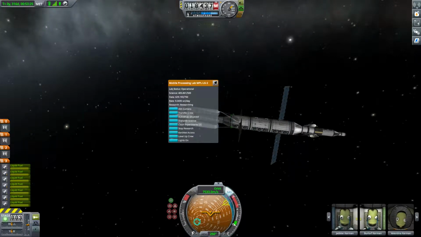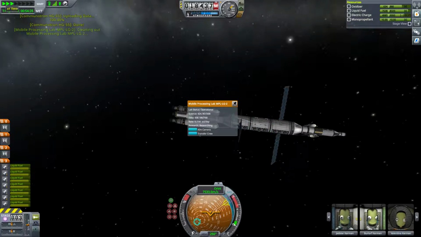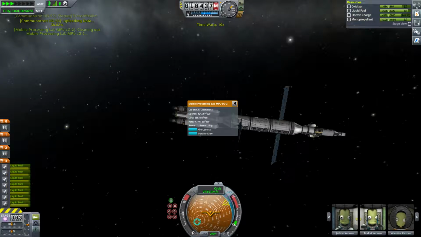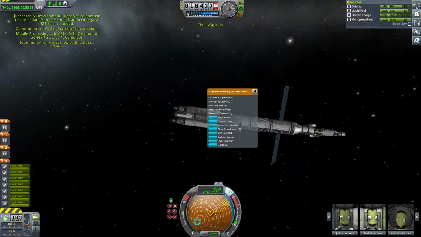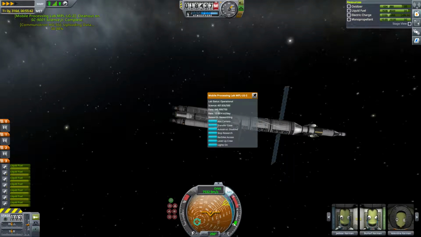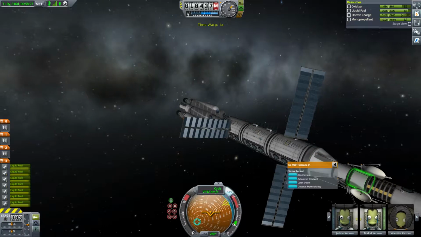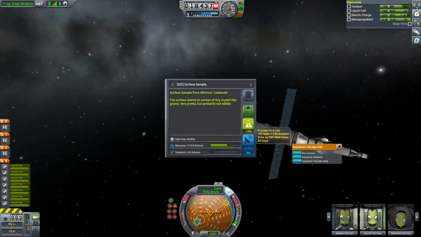I might quick save here. So once again, transmit all our science. And transmit this science too. And transmit this science. Okay. And just time warp for a little more electricity, maybe. There we go. And see if there's anything else we can process. Were we done with this finally? Yeah, we were.